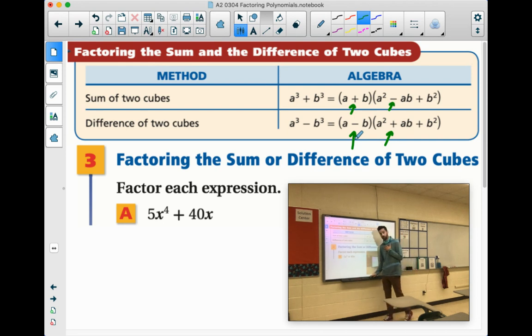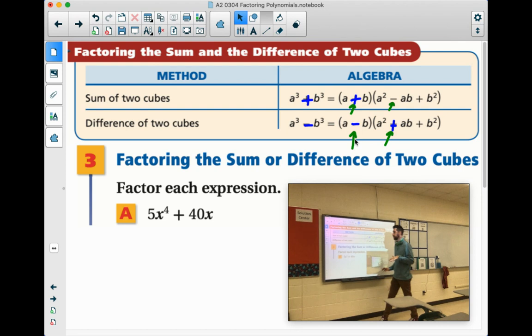So the way I'm going to remember it is whatever symbol is between those two cubes goes in between the two of them when there's just a binomial together. So that one had plus in the middle, so there was plus on the binomial, and then it's always the opposite in the trinomial. This one has minus between them, so it has minus in the binomial and the opposite in the trinomial. Cool? That's how I'm going to remember it. But do whatever you got to do.